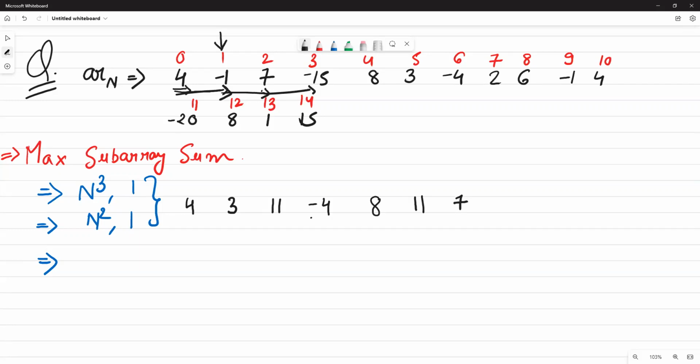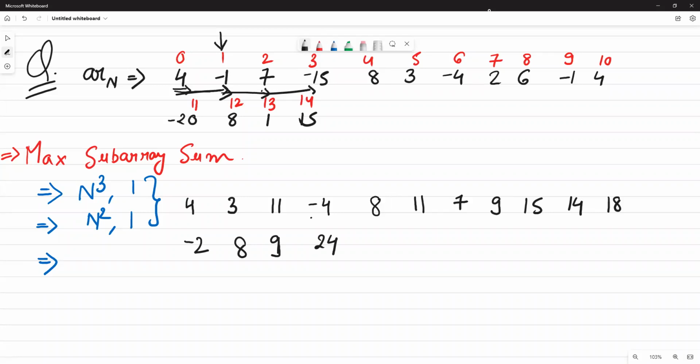7, 2, 9, 6, 15, 15 minus 1, 14, 14 plus 4, 18, 18 minus 20, it's -2. Again, when you add it, your value will be decreasing. So you will keep 8, then 9, and 9 plus 15, you're going to get 24, right? Now you calculate the maximum amongst all of them. You are going to get 24, and that is your answer.